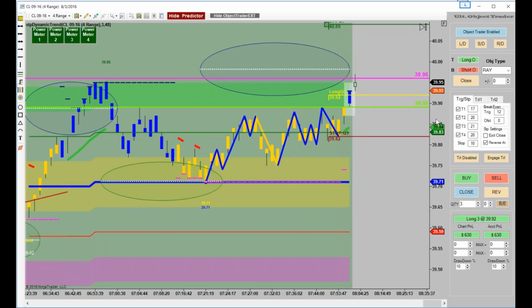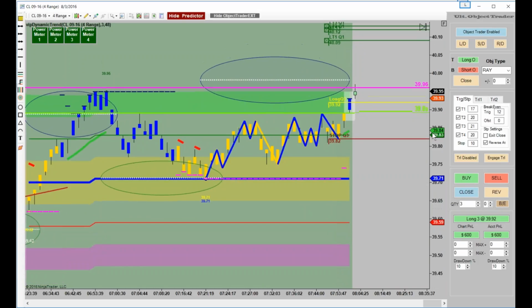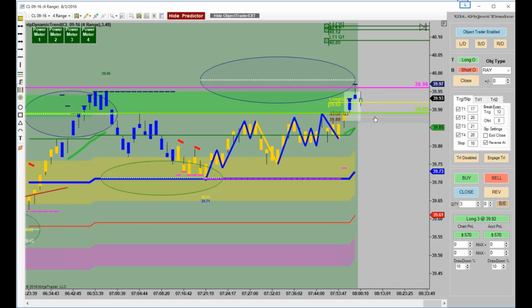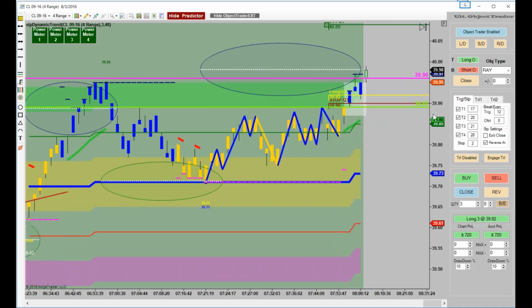Let's see if we can get a little box set up. We'll look for lightning. Right now, lightning is right here. I don't like that as much, but if we get a little consolidation like here, and we get a little lightning, we'll move that. Kind of like that. See the reversal bar? This is probably a little risky, but that is a lightning swing. See it?